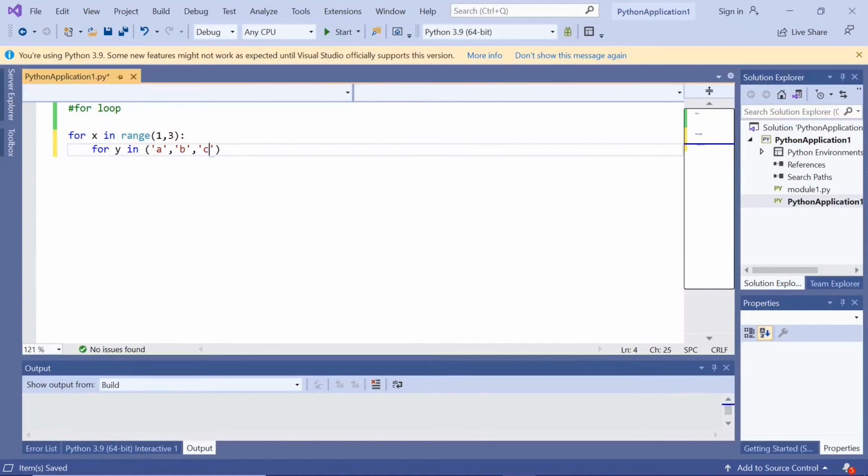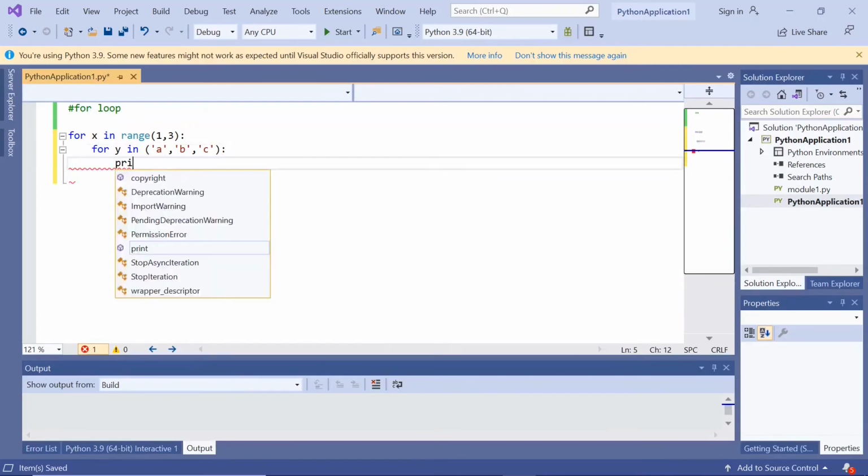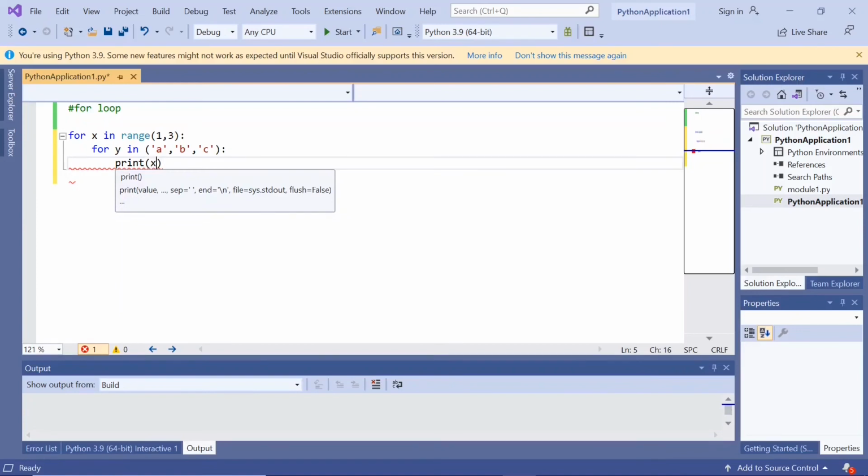Here we are not giving range, we are saying for y in a b c. We are printing now. Here we have to give this colon, print x comma y.